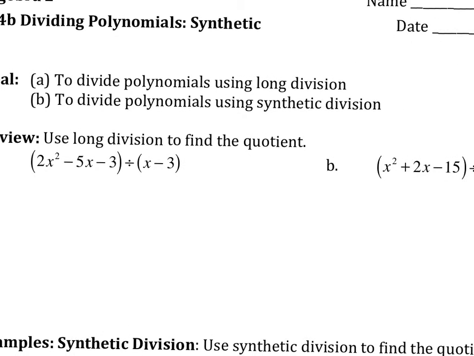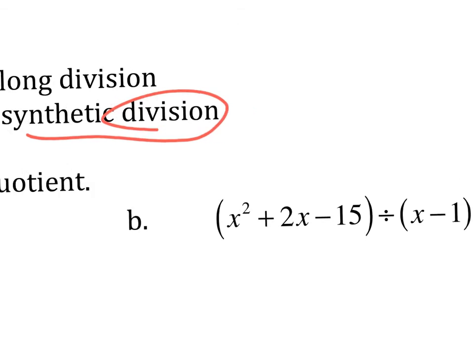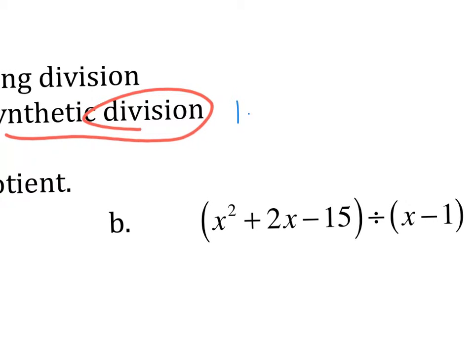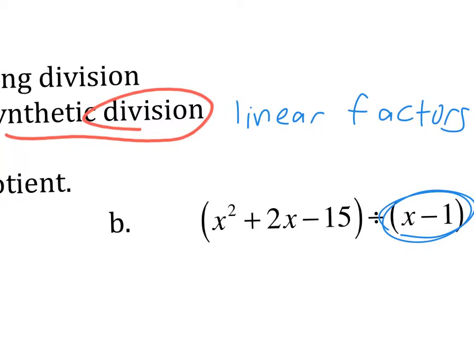So today we're going to focus on dividing polynomials using synthetic division. It's going to be a faster way, and synthetic division only applies to linear factors. Let me clarify what we mean by that. It only applies to things that look like this. With linear factors, the a has to be 1 every single time.